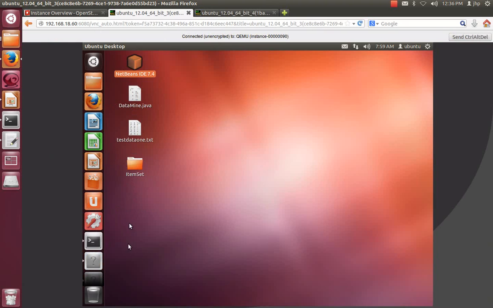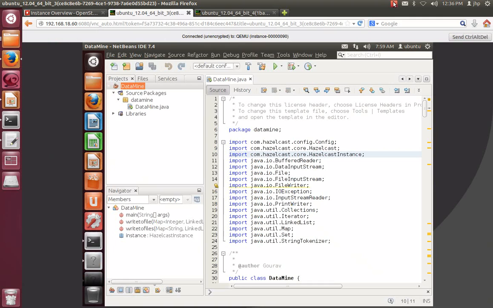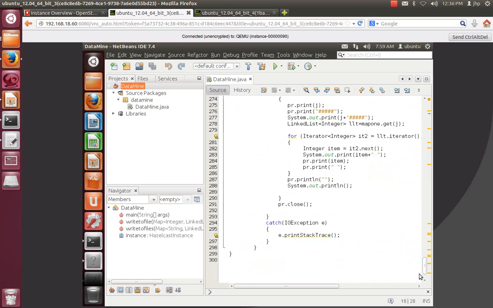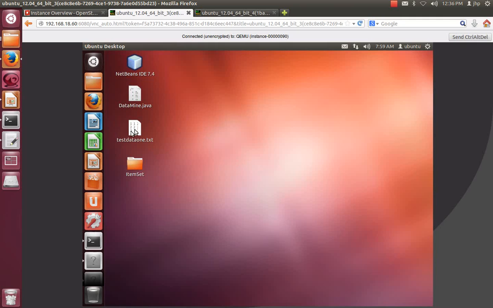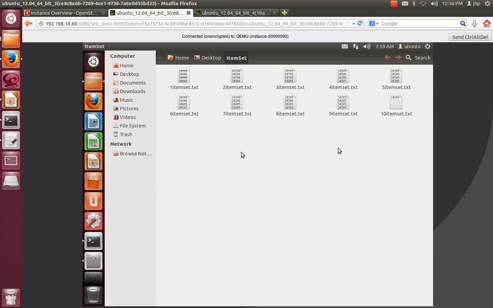In virtual machine 3, we have a master. Virtual machine 3 acts as the master node, with the application, and the local database is stored on the desktop. It is the test1 dataset, and the final item sets that we calculate will be stored in this directory. Its name is itemset.